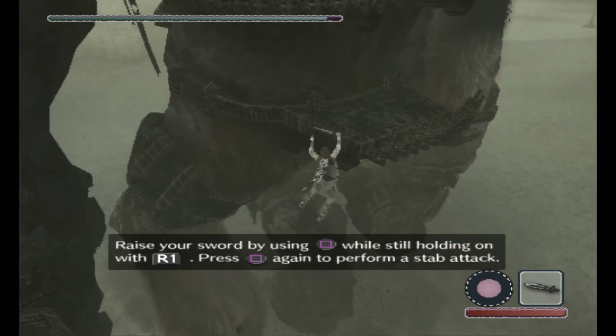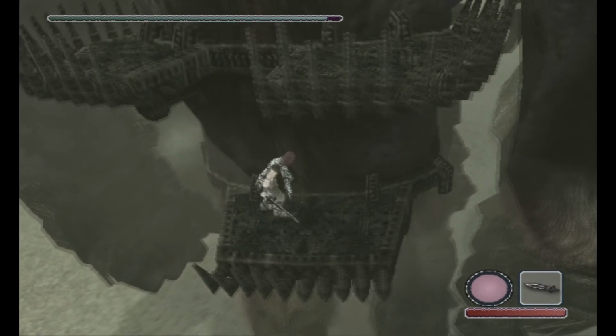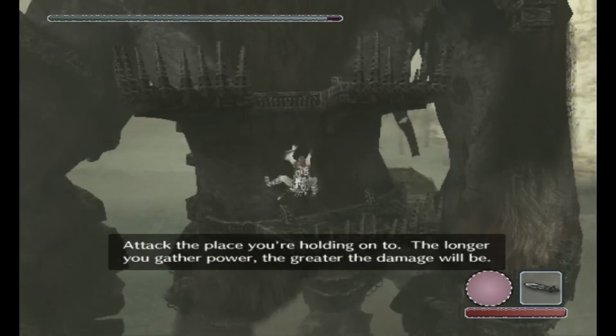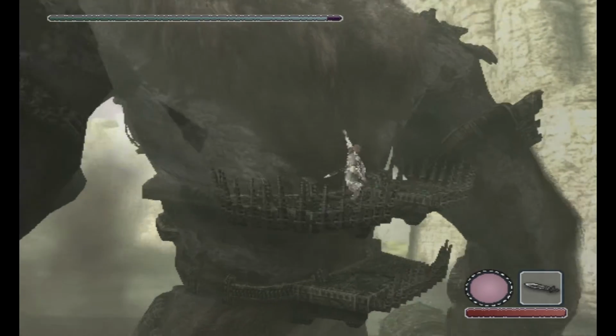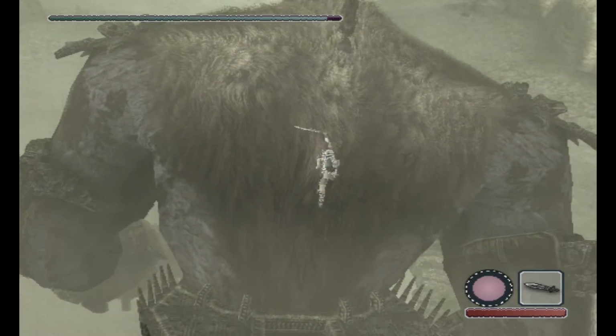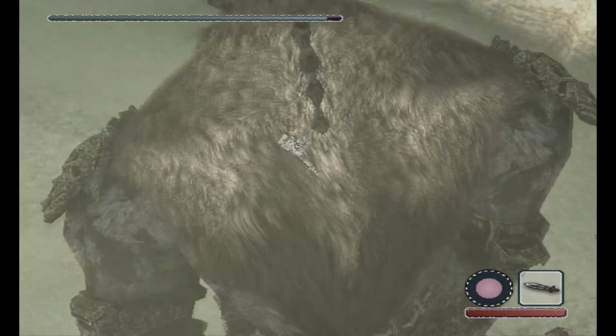Success. So the worst part about this is some of these Colossi are freaking huge. So if you fall off the top of them, it's such a pain in the ass to get back on top of them. I'm sure you guys have seen me do it once or twice. This one's easy. He's kind of the easy one of the group.